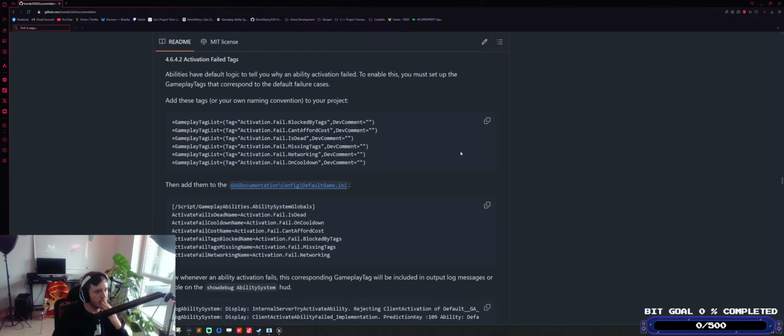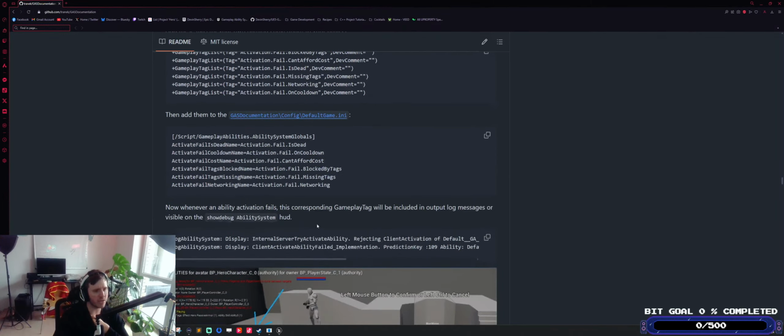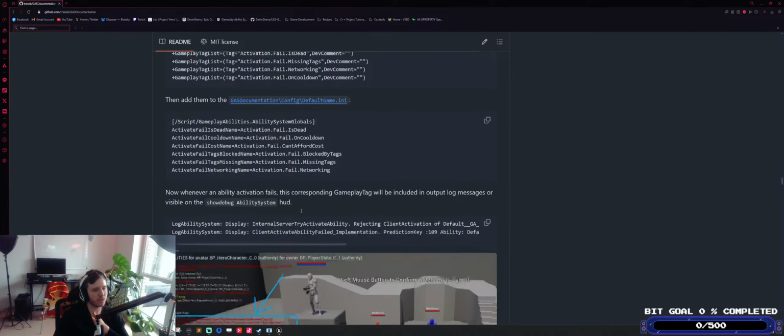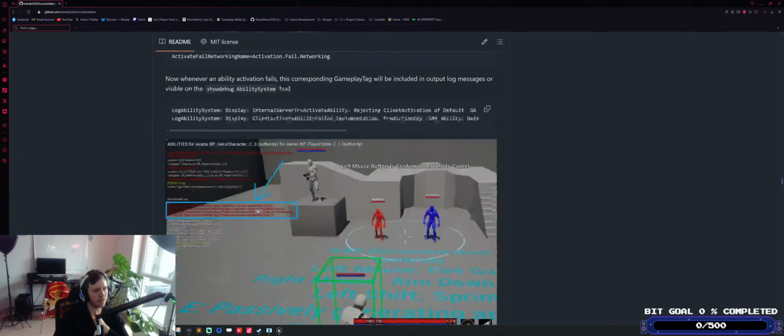Activation failed tags, here we go. So, abilities have default logic to tell you why an ability activation failed. To enable this, you must set up the gameplay tags that correspond to the default failure cases. Add these tags or your own naming convention to your project. Then add them to the INI. Okay. Now, whenever an ability activation fails, the corresponding gameplay tag will be included in output log messages or visible on the show debug HUD.